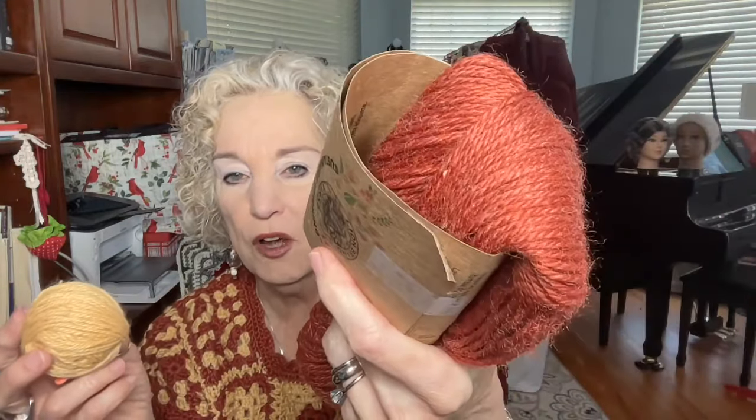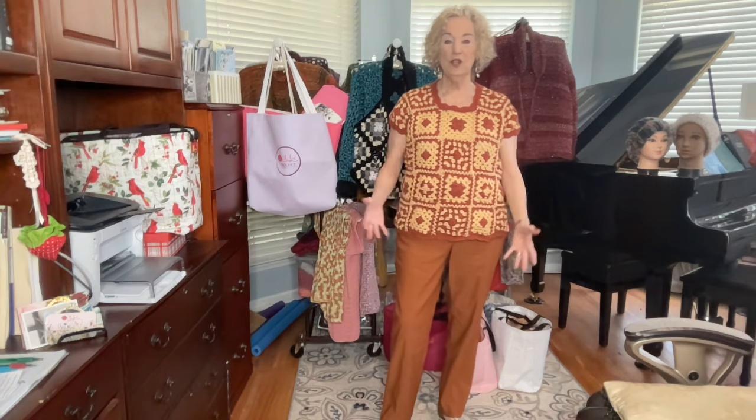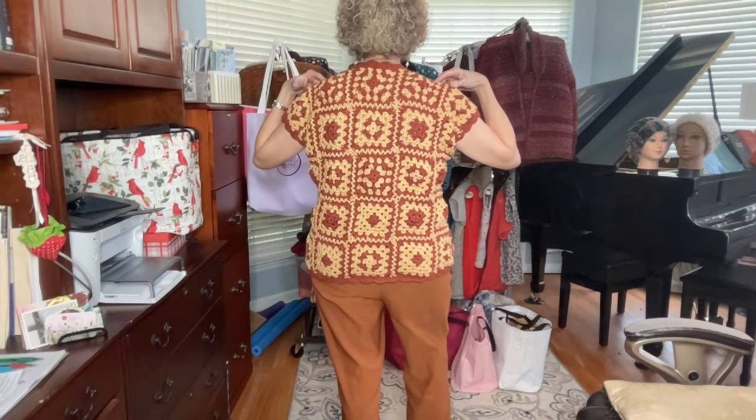I was inspired by these two colors: this one is called Sahara, a goldish yellow, and this one is called Amber, a little more of a rust color. They have a little bit of a halo on them but it doesn't detract from the design. Here's the Granny Square Boxy Top in all its glory. There are a lot of squares and I tried to design it so it wasn't garish but had a classy look. I found pants in my wardrobe similar in color to the amber, and I have those on today with gold strappy sandals. The gold matches the gold in the granny square. Here's the back — across the top I use the same order of granny squares, sprinkled around through the whole sweater.